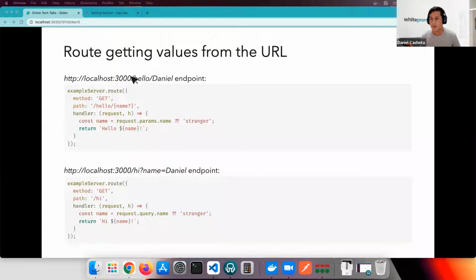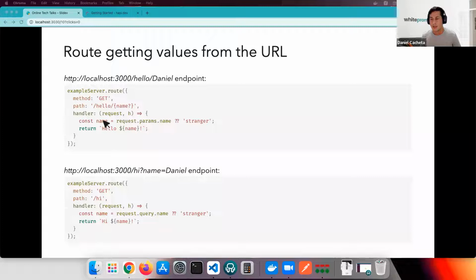It has hello, and then it has a name attribute here. This question mark here tells that this value is optional. So in case we enter just hello without any value after that, it's going to work too.